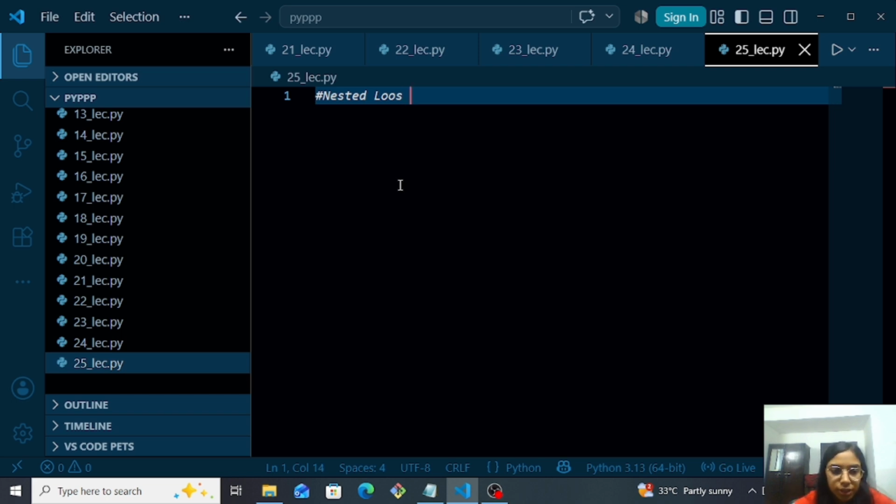So this means something inside something else. A nested loop is simply a loop inside another loop.